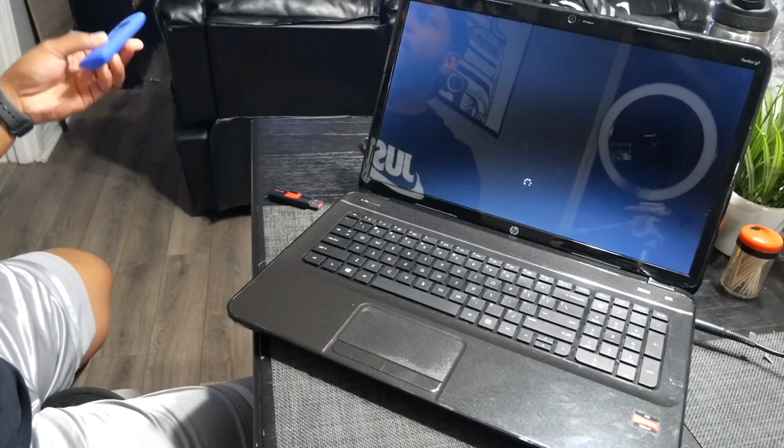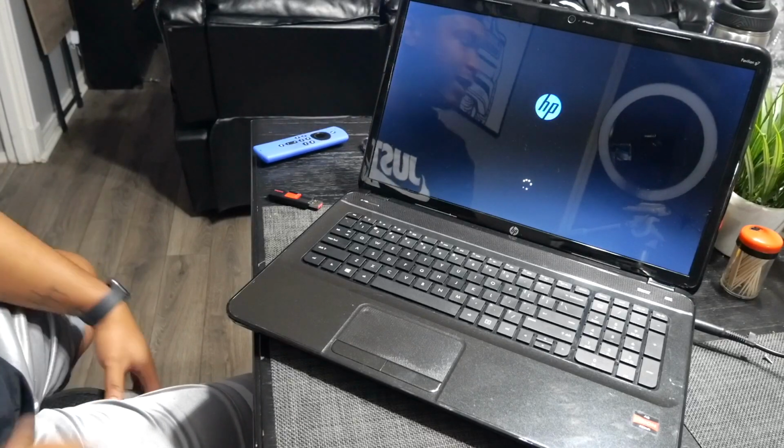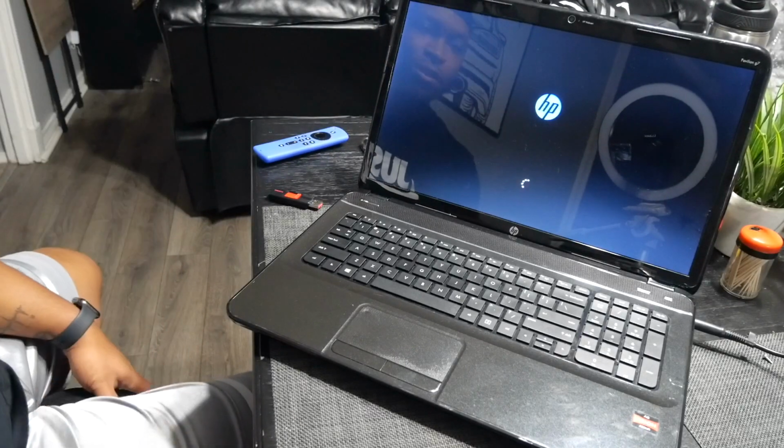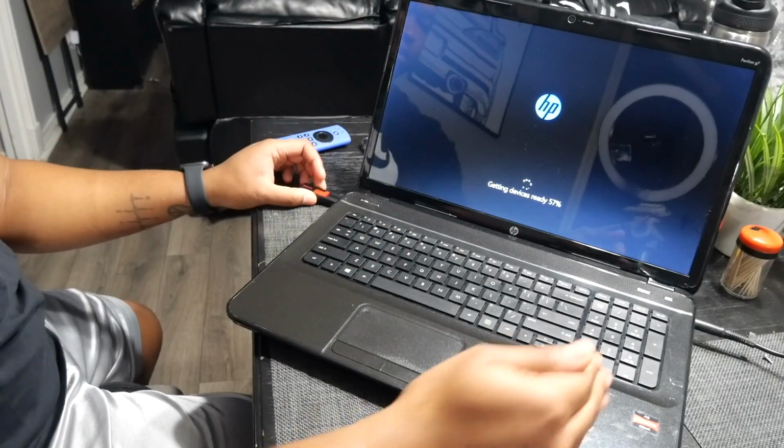Alright, so this is the first boot. It just got done installing. If y'all hear that noise in the background, that's my furnace. The camera's right in front of my furnace, so sorry about that. This is first boot with Windows 10. Unplugged this so it's booting off the hard drive now.